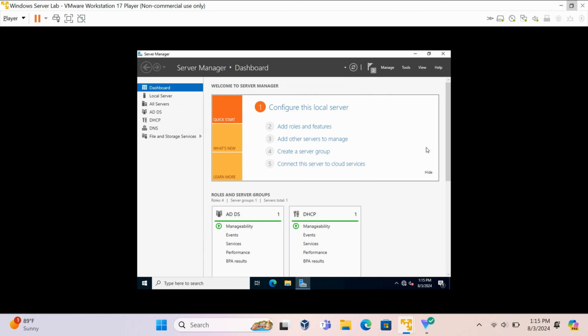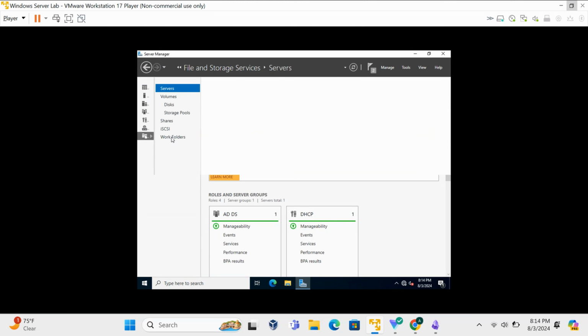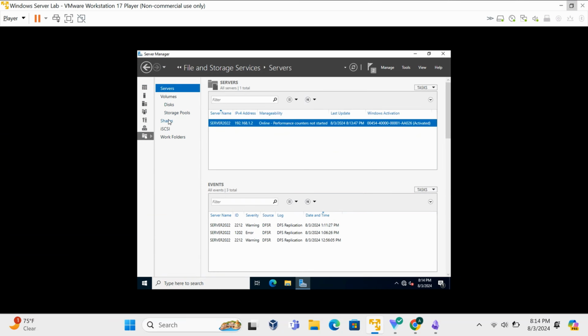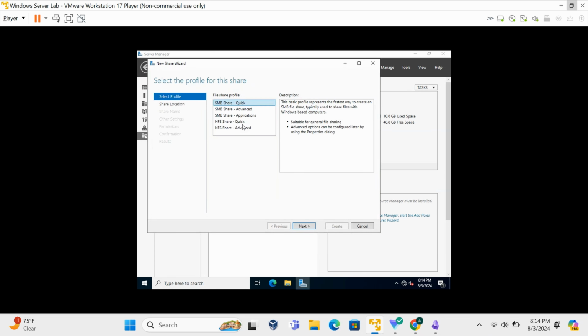So now we are going to create some folders and we are going to share them. So we'll be in Server Manager and we'll go to File and Storage Services. And then we will go to Shares. Click that. Right click, New Share.